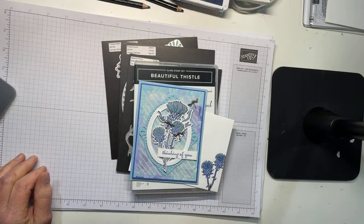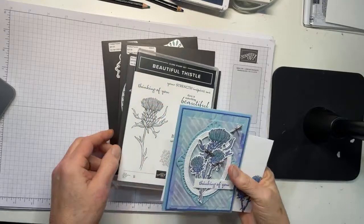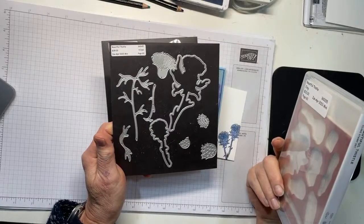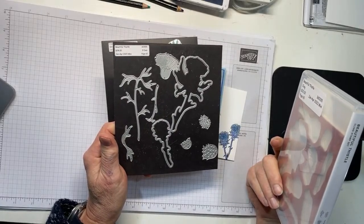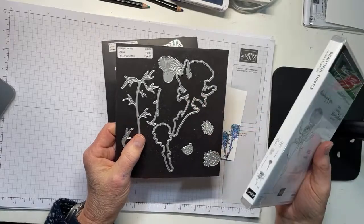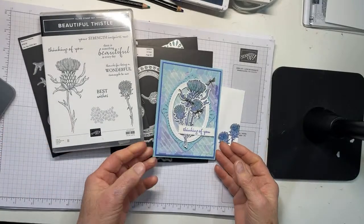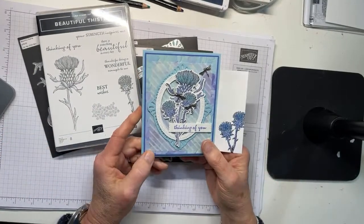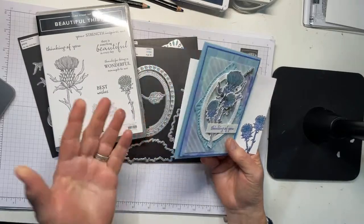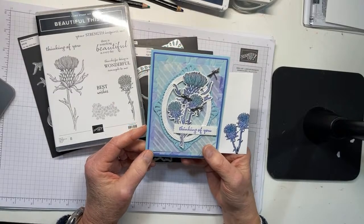Let's do it here. All right, so my card today features the gorgeous new Beautiful Thistle stamp set and the matching and named Beautiful Thistle die set. And I'm going to confess, I borrowed some design elements from the catalog samples because, to be quite honest, I had no idea how to color a thistle. I could have Googled it, but it was so much easier to just go with a sample idea.